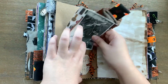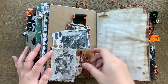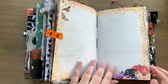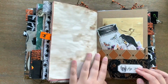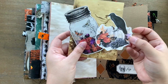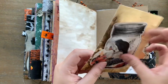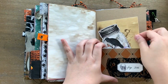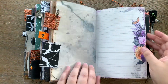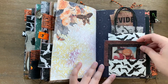And then here we have a secondary pocket, and it's just a little tag that tucks in there. These are Lori's printables. And we have some ephemera, and then this really cool digital that I just did some sewing detail on. Double tab, and here it's a little Halloween bag, and there's a piece of ephemera there.